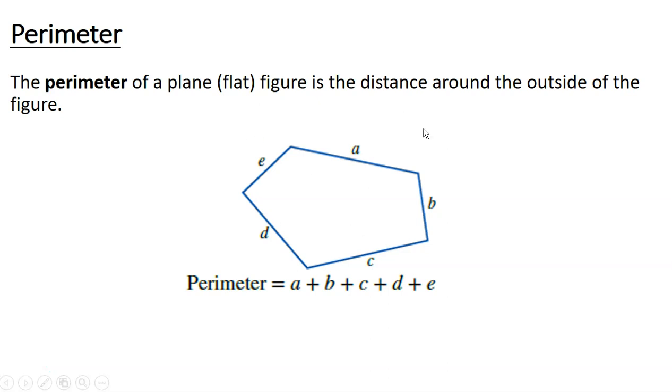Okay, so in this diagram here, we have side lengths A, that's a length A, we don't know what the length is, length B, length C, length D, length E, and the perimeter is equal to the sum of all of those lengths. And it is as easy as that. Now, when you have curved edges, you can find the perimeter also, but it becomes much more difficult and involves an area of maths called calculus that you don't even look at until year 11 or 12. But for some special curves, like for example a circle, we can calculate the perimeter, but we need special formulas, and we'll be looking at that a little bit later. Next lesson, I think, maybe.